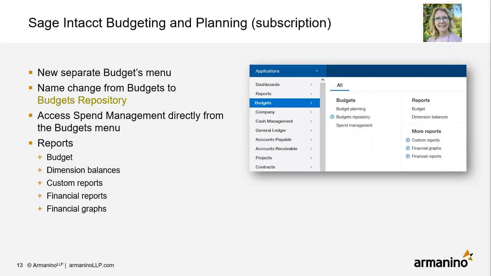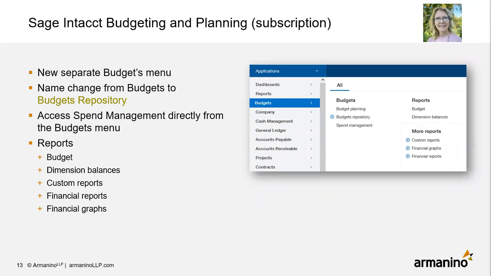Budgeting and planning. So everyone is aware now that it's called SIBP. It's Sage Intacct's Budgeting and Planning. It is subscription based. I know a lot of you are using it. It's an awesome budgeting tool that really allows you to do a lot with the budgets related to your actual data in Sage Intacct, and then manage all sorts of forecasting and dimensional budgets and all of that.